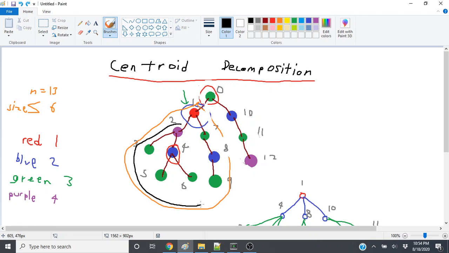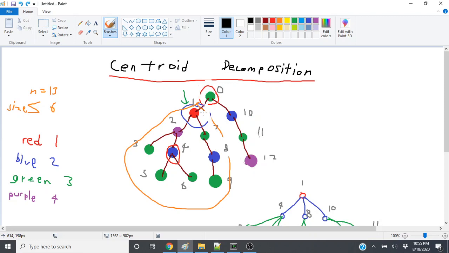But now let's say we're solving for this subtree, and we start here. Now, we would have to kind of root the tree here. So the size of this remaining subtree is 4, which is bigger than 5 over 2 floor, which is 2, so that's too big. So now we're going to go here, and the size of the remaining subtree is 3, which is also too big. So now we're going to go here, and this is small enough. So that's it. We just keep moving into the biggest subtree until we find a centroid. That's how we do it.